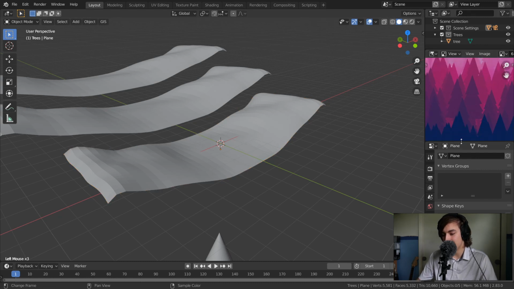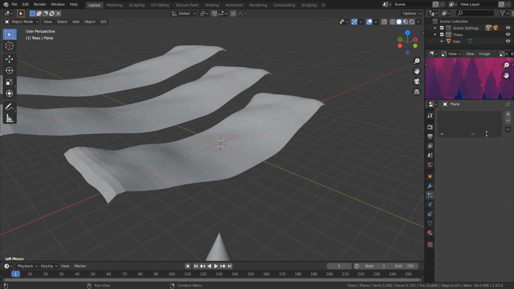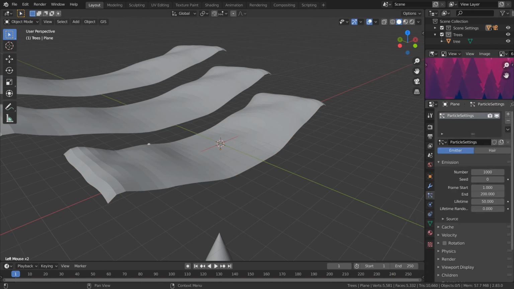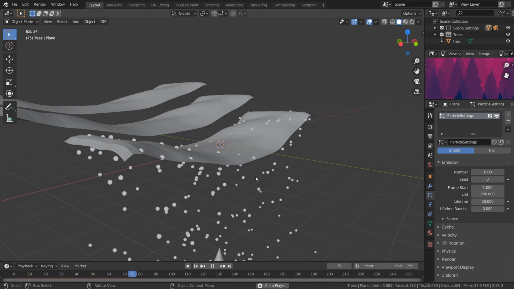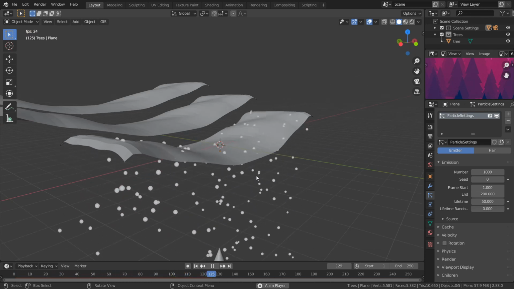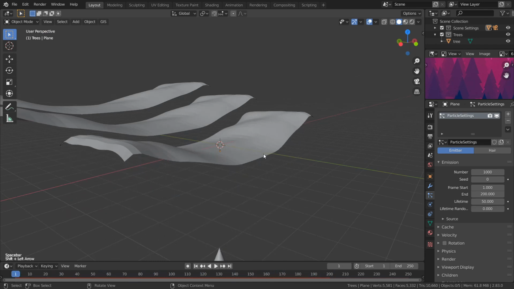Hair is considered a particle system, so we're going to go down to the particle tab. Looks like all the cool stuff. I'm going to press plus, and we're going to add a brand new particle system. We can name it some stuff, but since we're only going to have one particle system, let's not. Now you could choose that as an emitter, but then what happens is this, and I don't know what kind of landscapes you're familiar with, but most of mine don't spawn trees and have them fall to the ground.